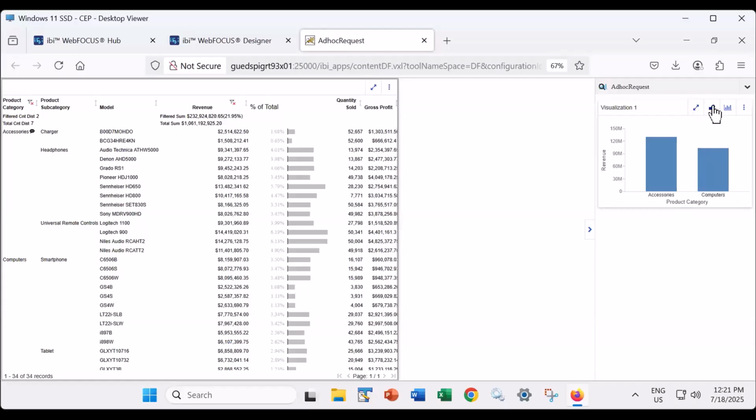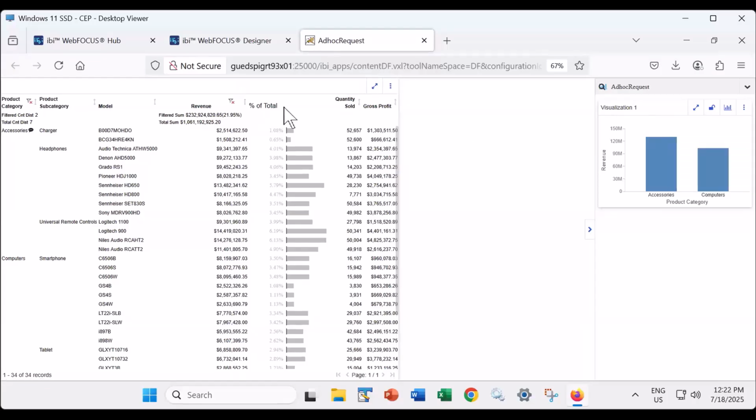There's a locking mechanism where I can lock this, which is very, very useful. I'm going to show that in a second, where you can lock the filtering in place so other filtering that gets applied afterwards is not applied to this visualization. I can change here the type of visualization that I'm looking at and come back to the original chart. And then there are other options here that are available as well.